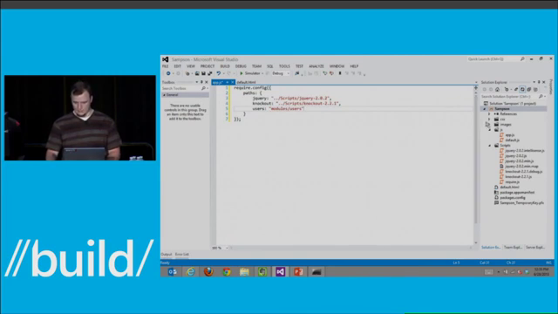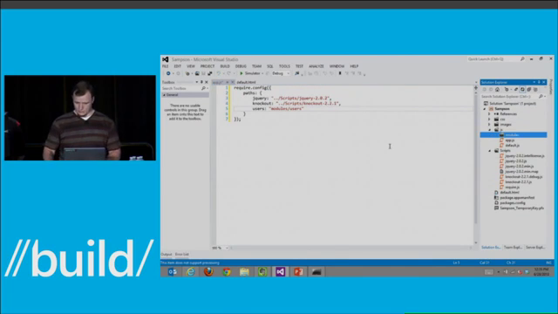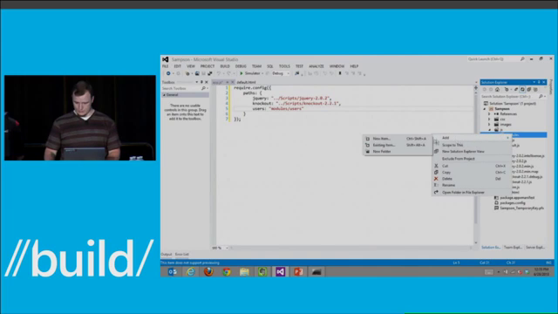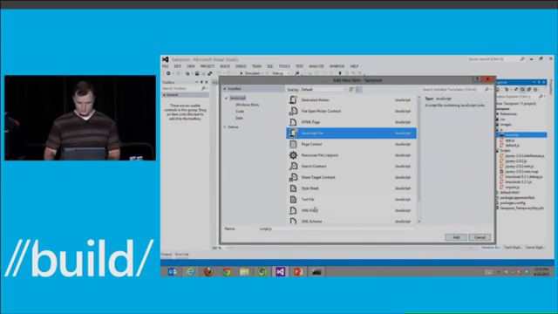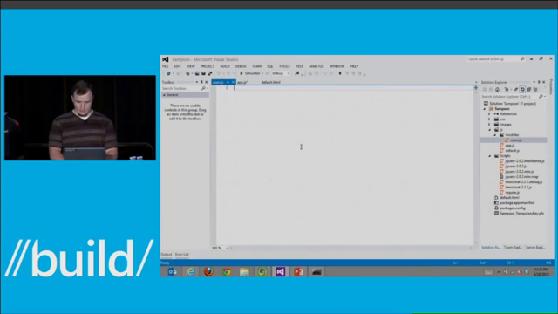Let me go ahead and add that real quick so I don't forget. We're going to add a new folder, modules, and we'll add a new item. This will be users.js. Inside here, we're going to put our module. We're going to define real quick what we're going to be using. We're going to have a jQuery dependency as well as knockout, and we'll put in our function with jQuery and knockout all set up for us. We can save that and jump back to app.js.